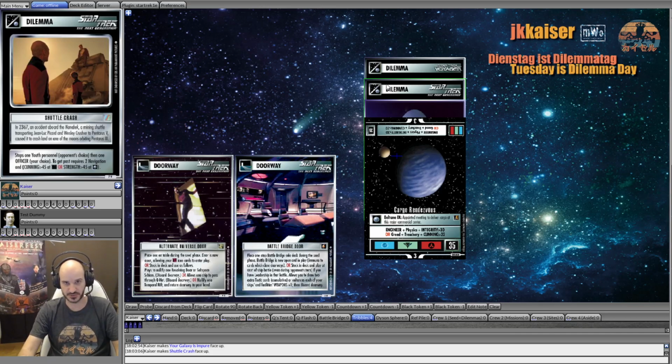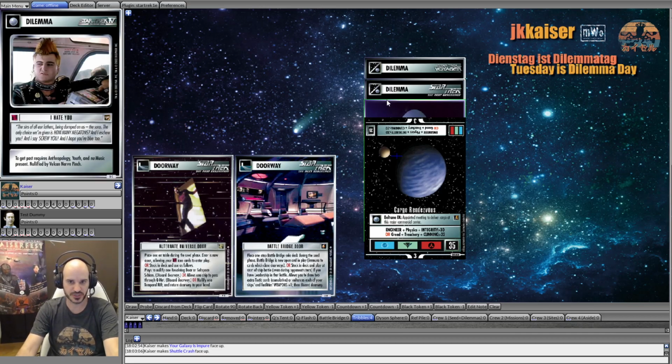If we look at personnel who have double navigation, again it's about the same ratio. About half of all the double navigation personnel also have officer and can be stopped that way. But we are prepared, so we can move on, and this time we run into the last dilemma of the set, and it's I Hate You. To get past requires anthropology, youth, and no music.